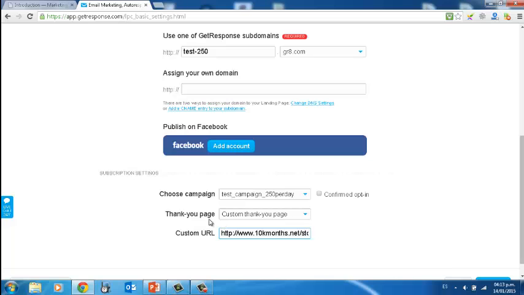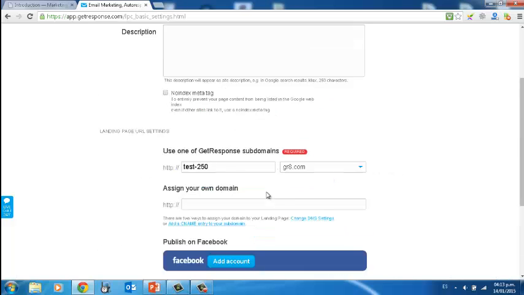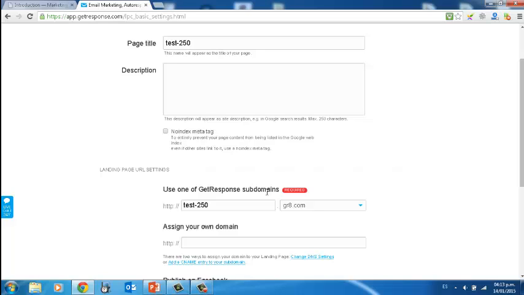Because when people enter their name and their email and they click the button to get access, their information will go to your campaign, and the campaign will start running, and it will send the first email to the email address they entered.